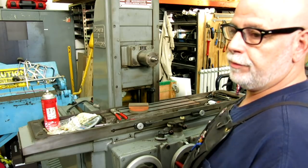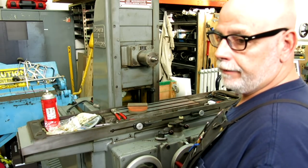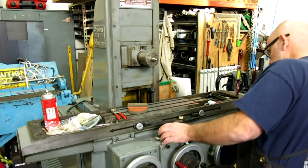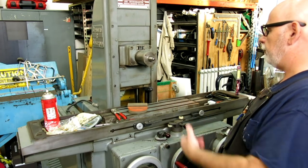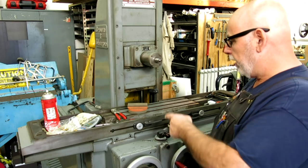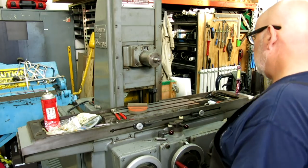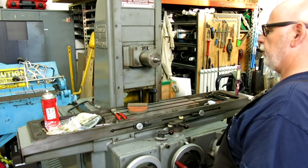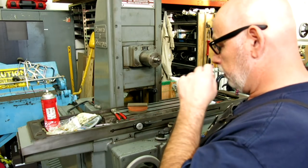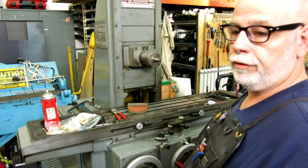Let's fire it up so you can hear it. For those of you that have watched any of my surface grinding videos, the tap pierce is pretty noisy — this one's much quieter, considerably quieter, much more pleasant on the ears. Full hydraulic, and it has hydraulic cross speed too. It also has a neat rapid traverse feature. And it has a dressing speed — so you can dress the wheel hydraulically at a very constant, accurate speed. Pretty neat.